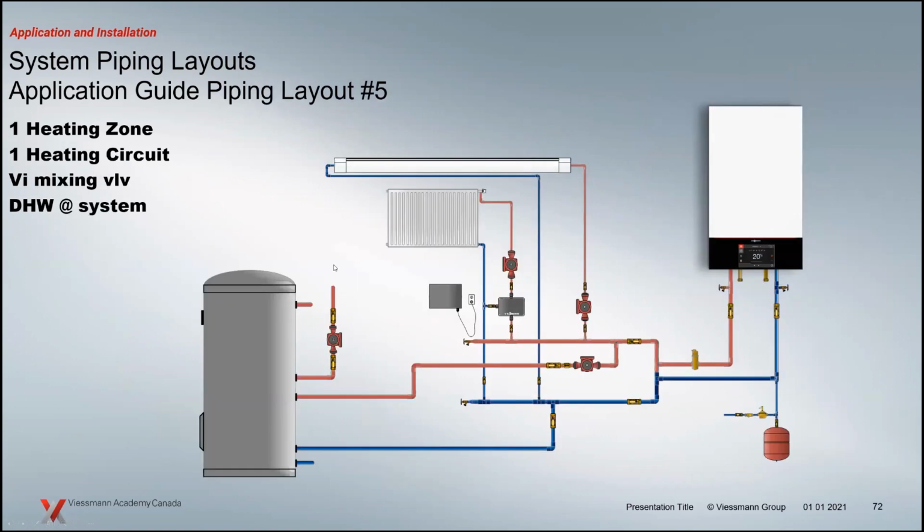Now we're going to move into something a little bit different. We're adding in a heating circuit with a mixing valve in these applications. You see a baseboard high temperature system. We got some panel radiation, and we've got this Viessmann mixing valve. It's typically going to be 4 components that we were looking at. I don't see the 4th component in here. I should have added that in. It will be on for next week.